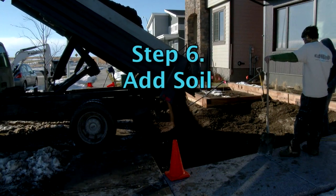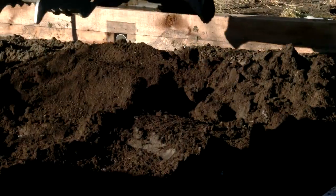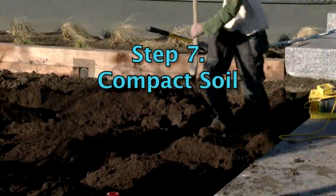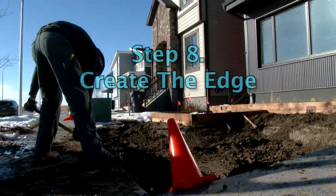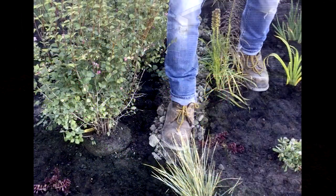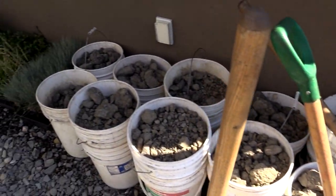Now it's time for the topsoil or garden mix to be added and spread. If you are using garden mix or adding compost, use only vegetable-based amendments — not those containing animal manure, which may send nutrients into our waterways when your rain garden overflows. Soil is fluffy when it's placed, so stomp over it a few times to get it to settle about 5 cm. Use soil or salvaged clay and soil to raise the low side of the rain garden. If your rain garden is long, you may need to use soil or clay to create small dams along the way to step the levels down. Garden mix is too easily washed away, so make sure you keep some topsoil or clay on hand for this.